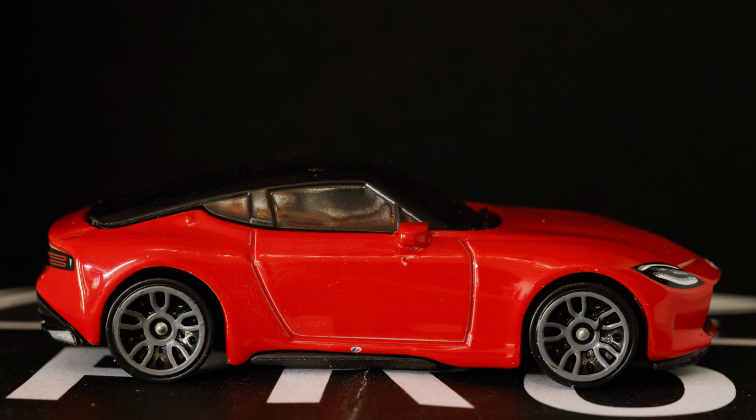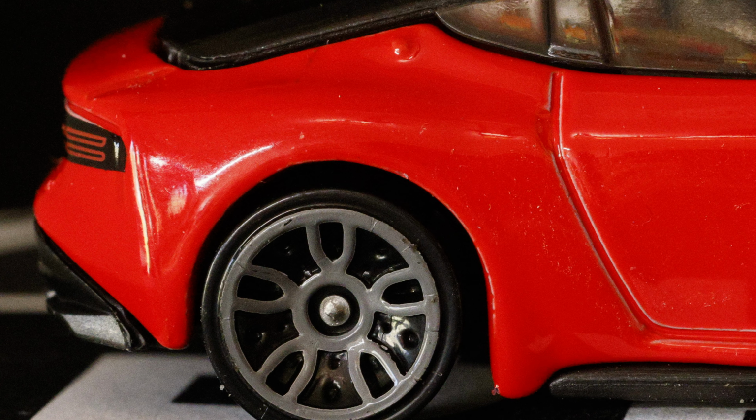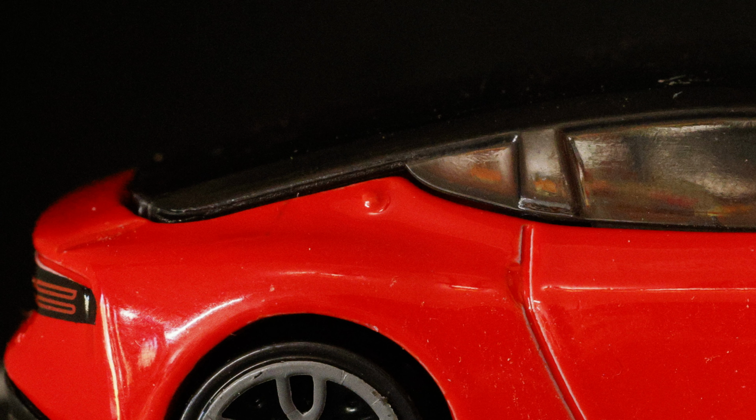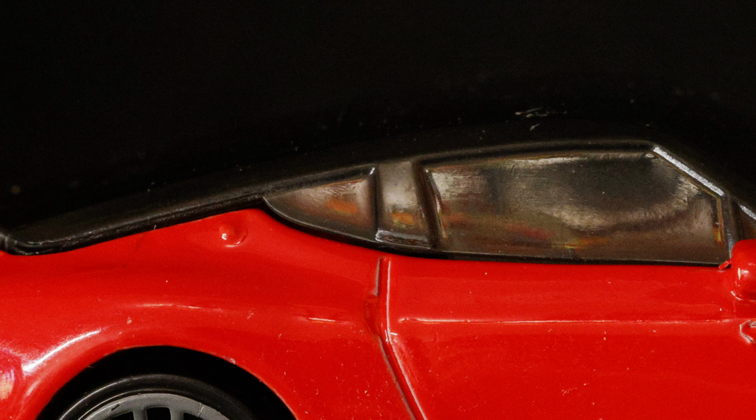Okay, let's take a look at the right side of the car, starting at the left there and moving towards the right. First of all, you see the taillights, done well. See the bumper, you got the diffuser at the rear in black, in the same black plastic as the base color of the car. Then you've got 5-spoke wheels in gray. Above the 5-spoke wheels, you've got the Z ornament that usually appears, I think that would be considered the C pillar, perhaps the B pillar. Then you come on down and you got the little quarter window. The windows are in a light gray tint.